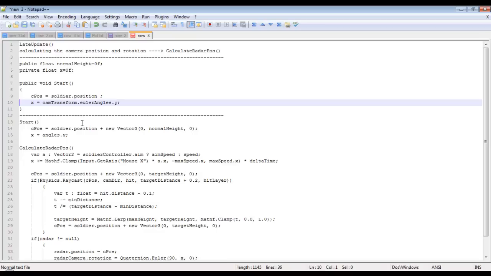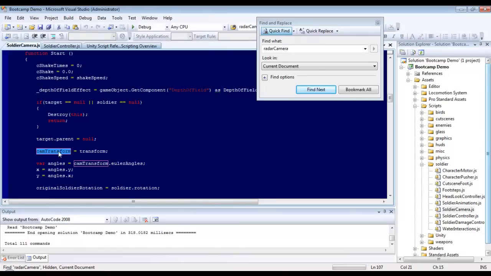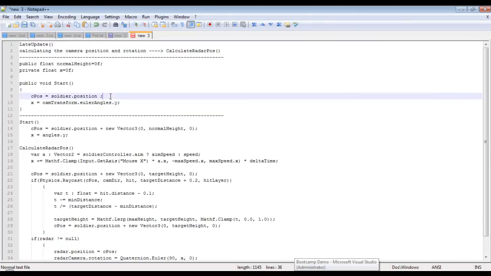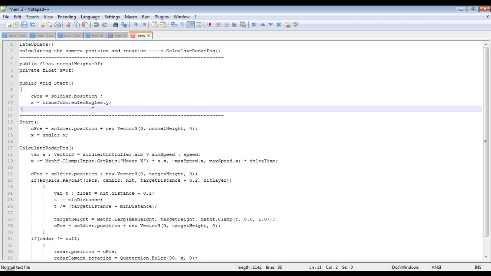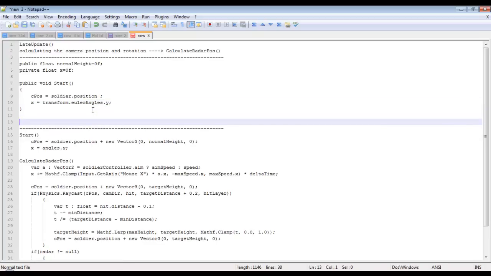Okay, and what's this cam transform? It's just calling the transform. Okay, but it's in soldier camera, so we need to remember that. So we can say, okay, it's equal to transform, as simple as that.